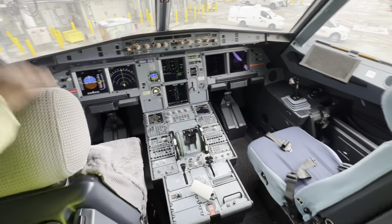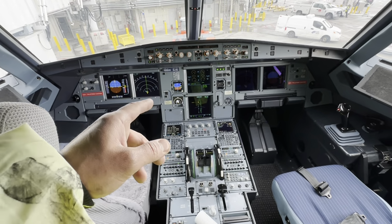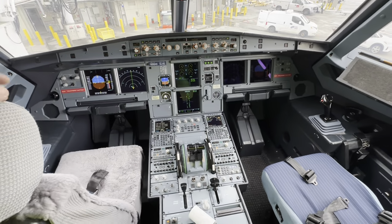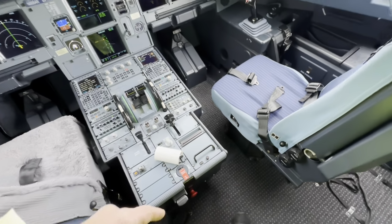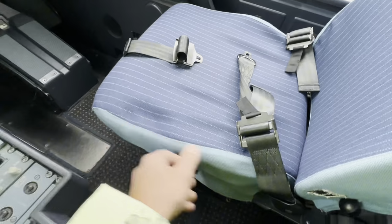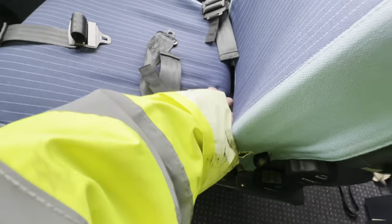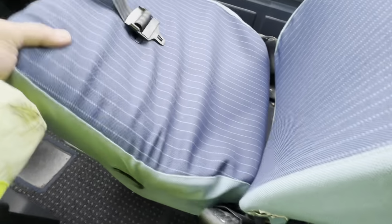Alrighty, this one just got here, but it's actually gonna get repositioned. Came into international gate, but it's gonna get repositioned to domestic. So just gotta get it ready. Gave it a little bit of oil, and there was a little write up. It said the seat cushion needed to be changed. I guess it was uncomfortable. That's easy to do. I just gotta pull that up. We'll get a new part number. No worries, we got time.